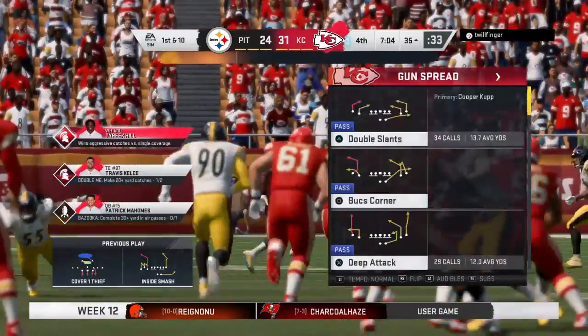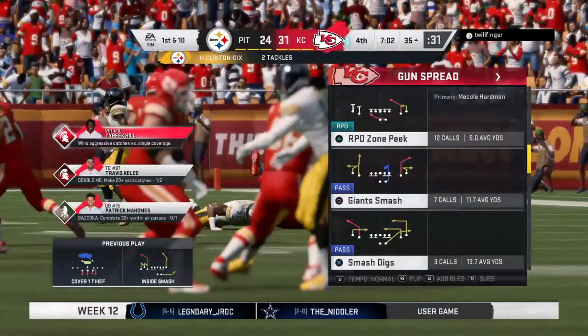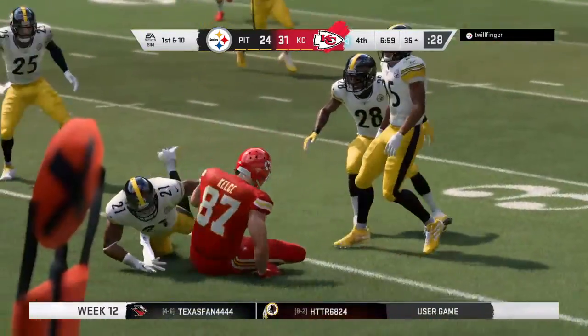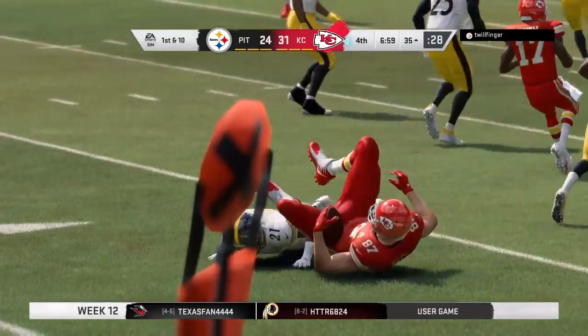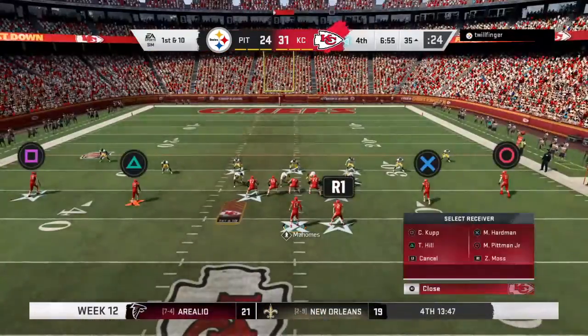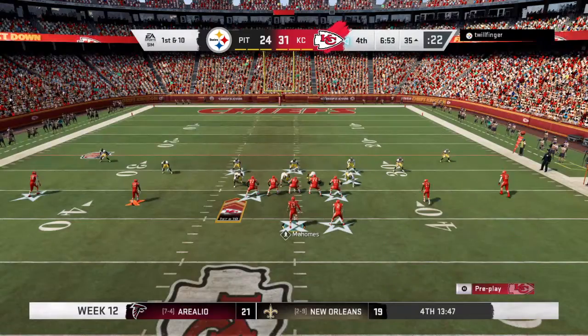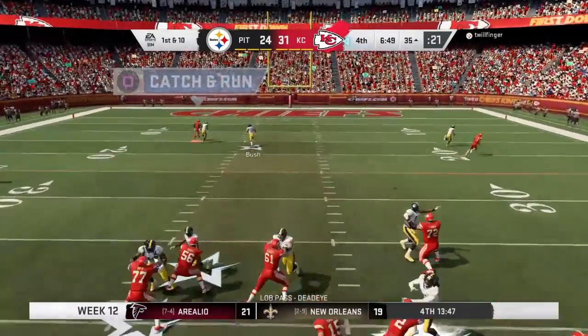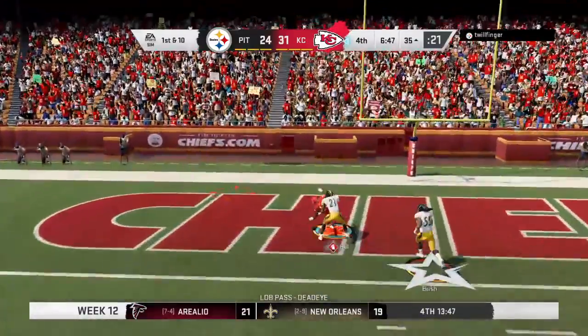I don't want to make a story where there's not one, but he threw the 3 interceptions last week. Looked a little uncomfortable. He looks much more comfortable today. Yeah, just 1 pick so far and his team leads. So now they can play complementary football, meaning if he takes care of the ball and his offense is humming along, the defense doesn't have to be out there as long. He's taking care of his guys on the other side of the ball. And they're enjoying a 4th quarter advantage.